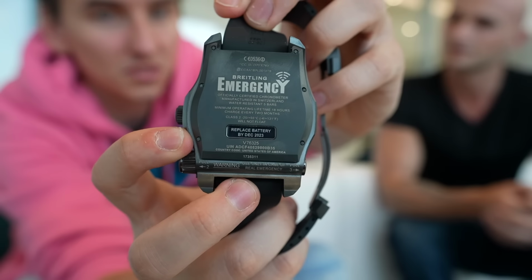Okay, so basically, this is a good watch for people that go into the mountains, for skiing, you know, right? But okay, so if I screw this like this, plug it out, immediately there's a signal going out. And how many minutes do they wait to act? Like how many minutes do I have to call them and say, sorry, it was a mistake? You have to call Breitling to let them know there's a mistake, but they start acting immediately. Because when you initiate that, it's the equivalent of if a plane crashes. The beacon that goes off when a plane crashes is the same beacon that goes off in this watch.